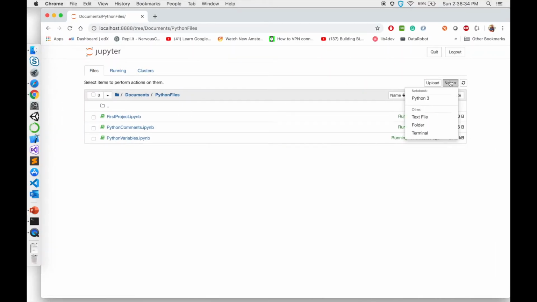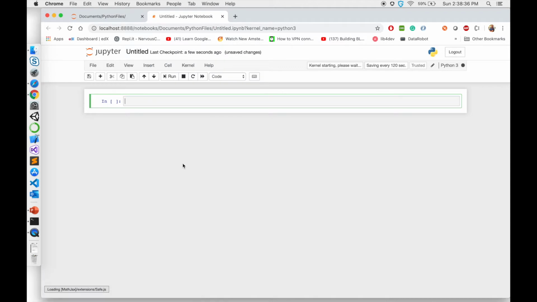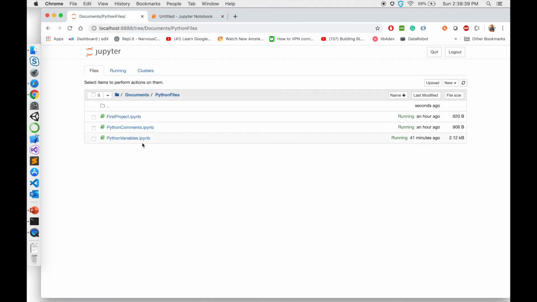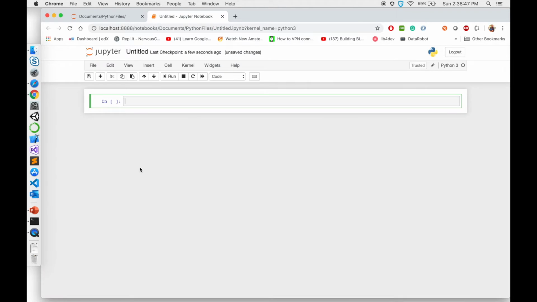So let's create a new Python notebook. And as you can see, these Python notebooks are stored in .ipynb files. If you ever see these files anywhere, that means you can open them in your Python notebook. So I can go here. Now, what are the different data types I mentioned? The first one is integers. Let's look at them.